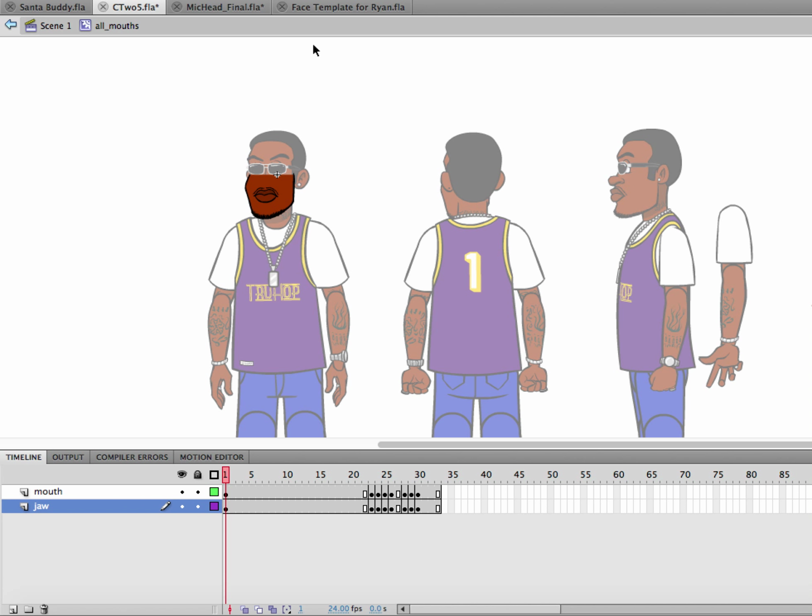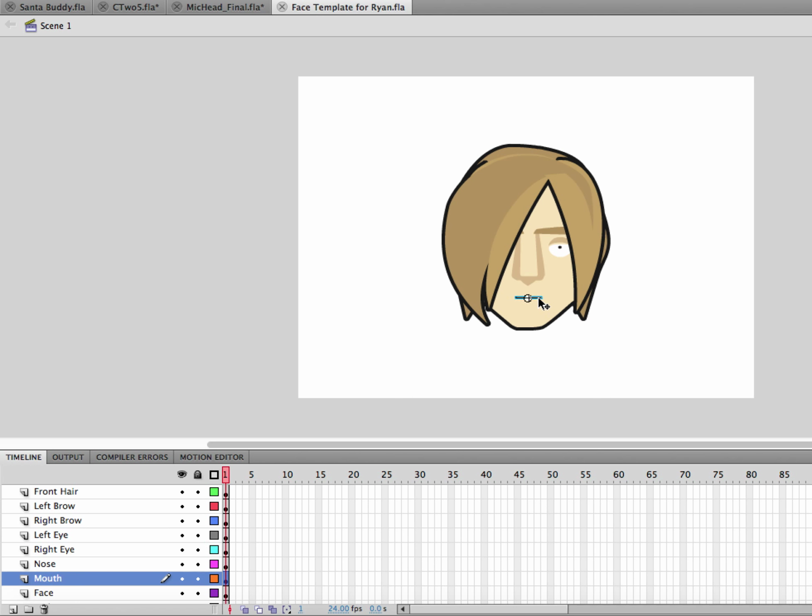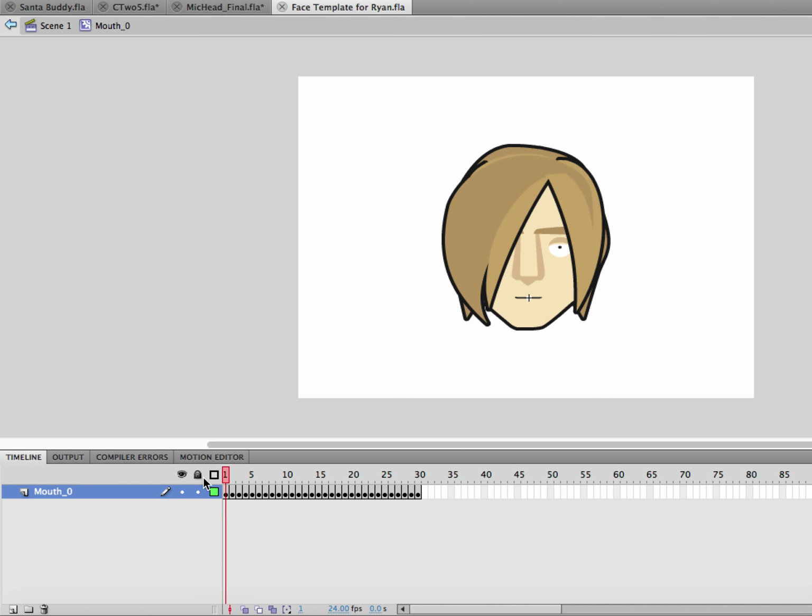Now, looking at the mouth, as I was explaining to you, in order for the lip sync to work, meaning in order for him to talk, there's a certain amount of sprites that needs to be in there, and it has to be in the exact order that I provided you. And that's, if you look at the template, see how his mouth is all on one layer.